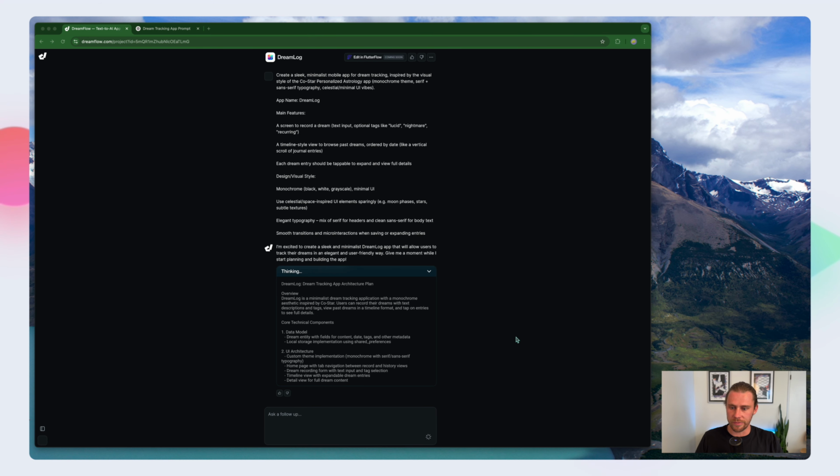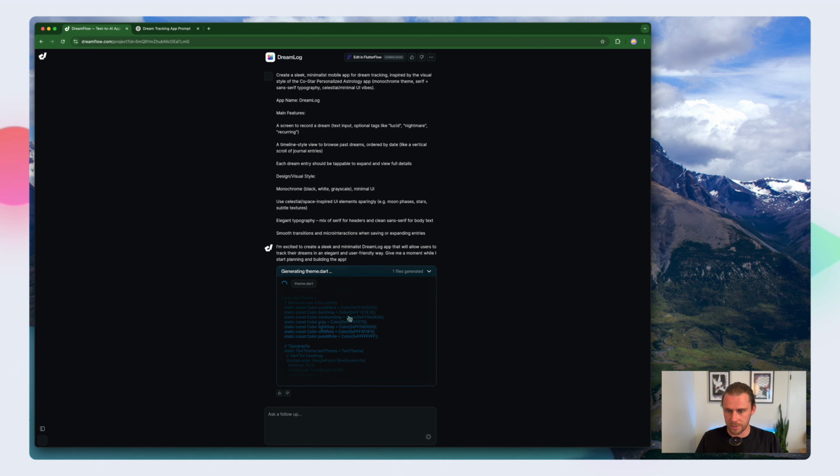Okay, so it's definitely taking some time to create this app. It is giving us some information here in terms of what it's doing. A second ago, it had a nice little outline of what it wants to do, and it seems like now we're starting to generate the code. Alrighty, so we're still generating here. It's definitely taking some time to work through it. Assuming this will probably get a little bit quicker as the tool matures.